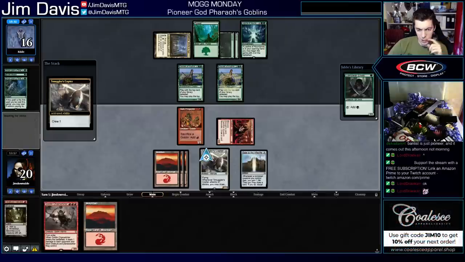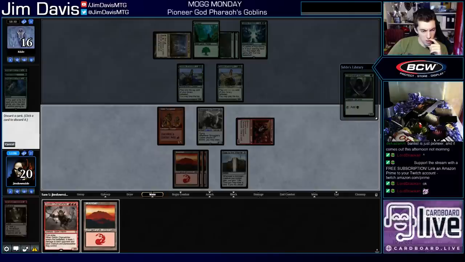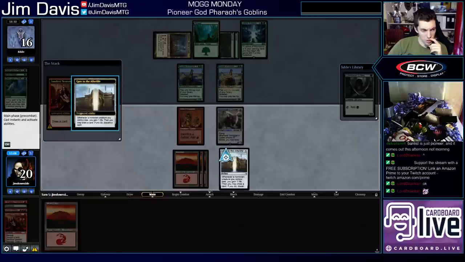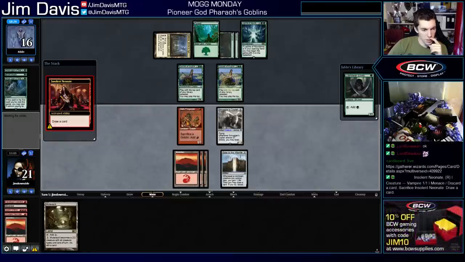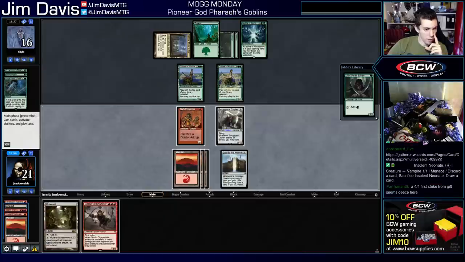Sac the Neonate, get 2 loots. We're going to discard. I guess we just pitch the Chainwhirler. So we get 2 loots. Draw Mutavault, discard Mountain, alright. And draw a card. Chainwhirler. So now you have three creatures in the graveyard.